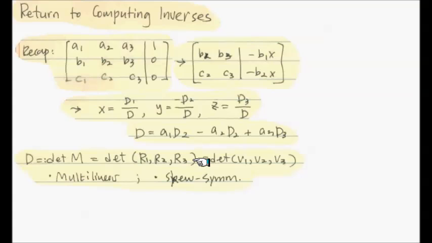That doesn't hold directly for rows; if you try it yourself, it's a bit tricky to apply to rows. But using this multilinearity and skew-symmetric property, we introduced this version of the determinant as a sum of products over permutations with the sign of a permutation. From there, we proved the determinant is equal to the determinant of its transpose. So that allows you to look at the function as a map on the rows, and all the linearity and skew-symmetric properties transfer over to that. So that's what we have done so far.